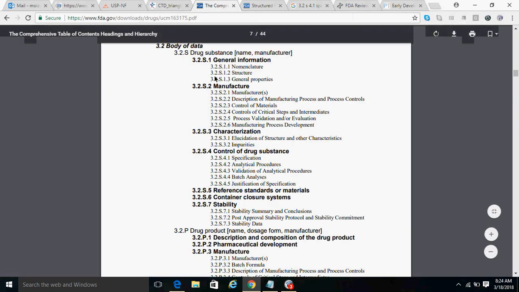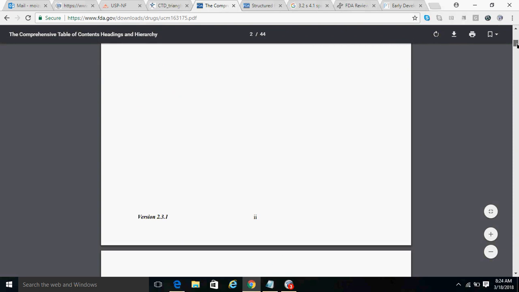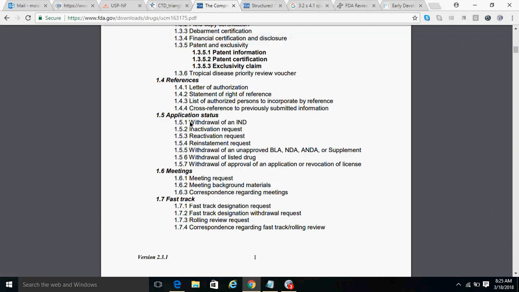In module 1, if we talk about these sections, we have everything that you have to realize what you want to do. For example, your company decides to withdraw a letter like 1.5.1, withdrawal of IND, investigational new drug. Your company is investigating a new drug and it decides, because of budget or whatever the reason, to withdraw the IND. Yes, you can write a cover letter to FDA saying that, because of so and so reason, we are not interested to continue our IND work and we are withdrawing.